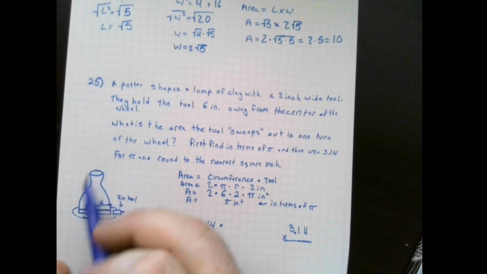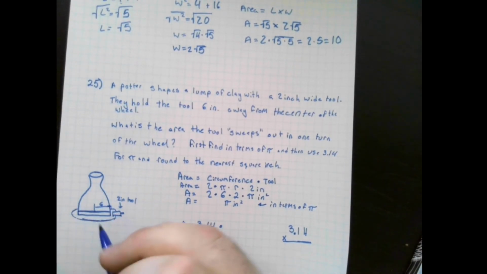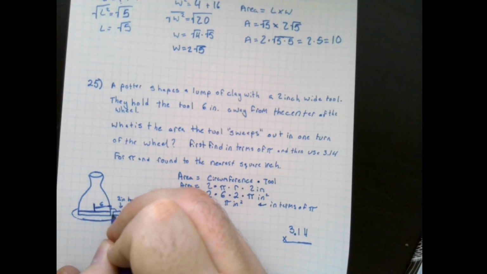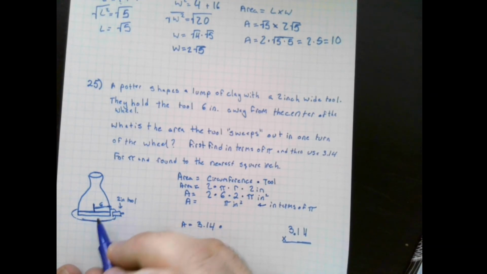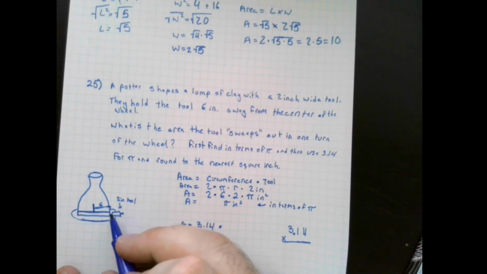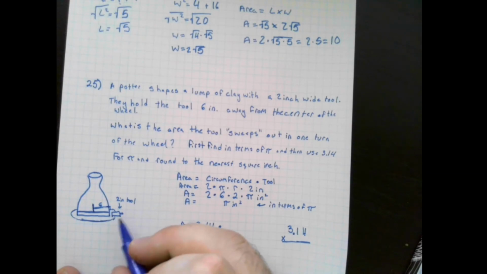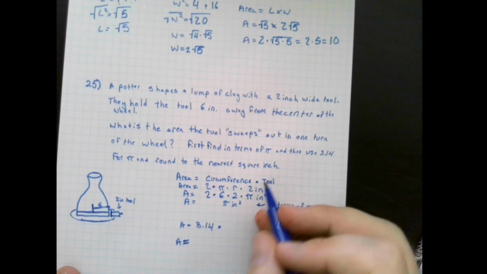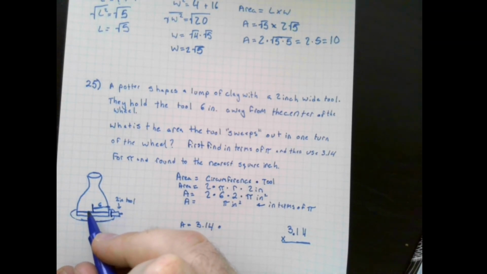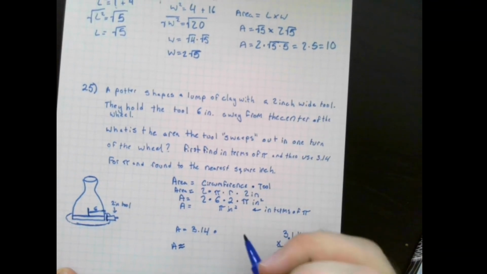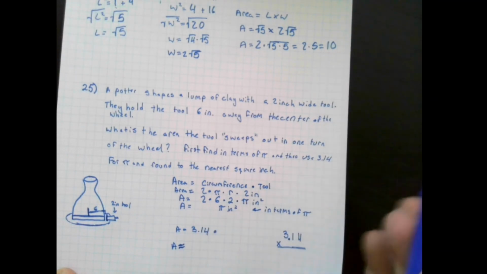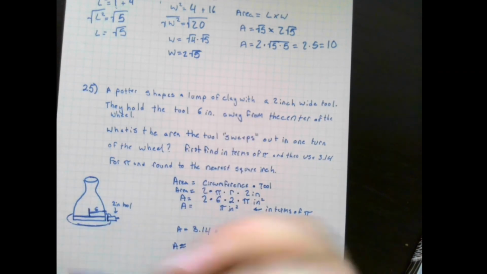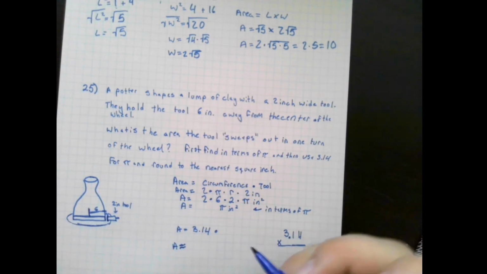Now, if we were to look at this picture here that I've tried to copy out of the book, from the center to the outside of where the tool is 6 inches. That's a radius. Now, we can always remember that if we're going around a circular shape, then the width of our band, which in this case is a 2-inch tool, times the circumference will give us the area of that band. Now, when I say band, I don't mean musicians. I mean like a rubber band or a ribbon or the rectangular surface that is around over here.